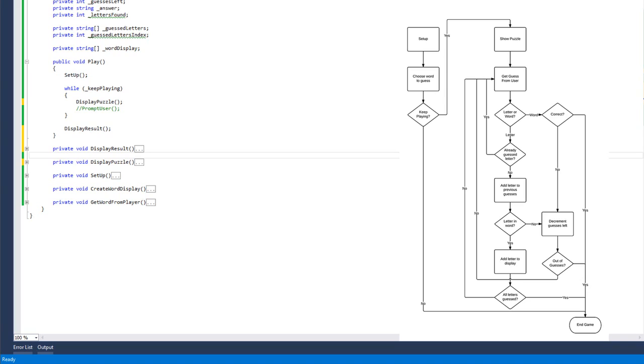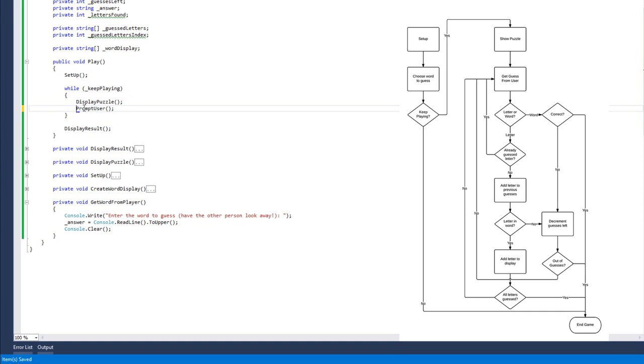And one thing about string comparisons is that casing does matter. So we're going to make sure that we convert everything to uppercase. And that's something I forgot to do when I got the word from the player. So let's go to this Console ReadLine and put a ToUpper on here. That way the words are always in uppercase.